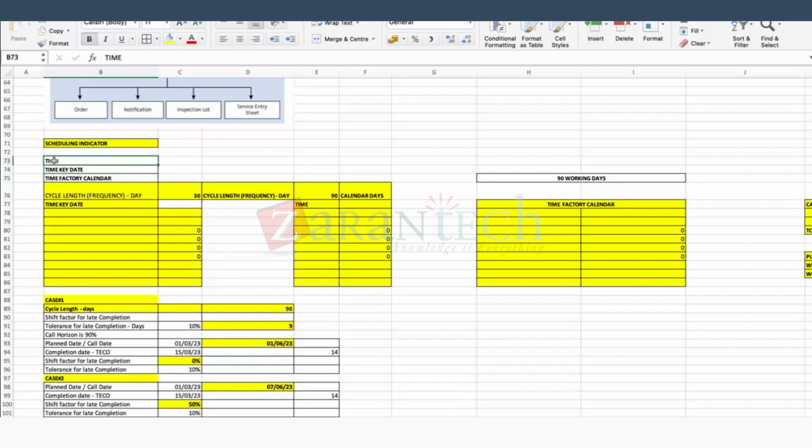If I select time, can you tell me your cycle length? Everyone is aware of the cycle length, right? For example, say you want to recharge your mobile phone. What is your frequency, your cycle length? Say 3 months, or 1 month, or 6 months, or a 1 year period. That is your cycle length. Here it is called, or we will call it, frequency. Consider a frequency of 30 days. Then your start date, I will consider your start date actually today, right?